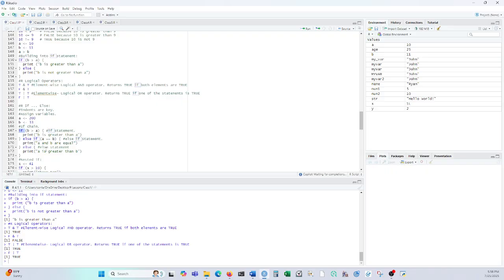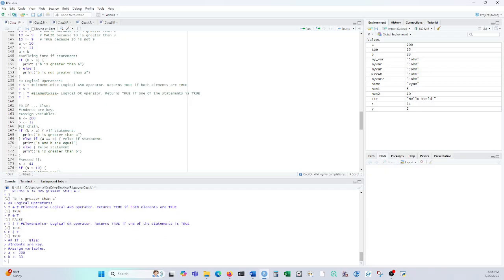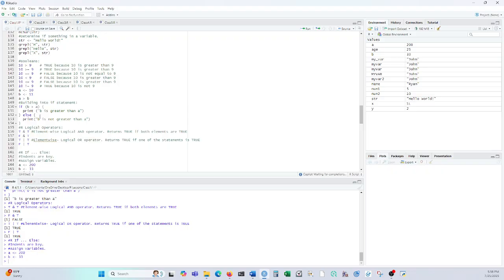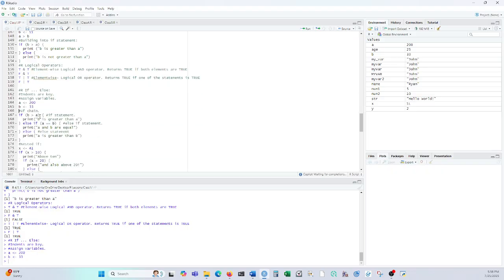Now let's go through the if chain. So let's first assign A to 200 and B to 33. An if chain is, we already did this a little bit up here, but we're just going to do it again. We're going to add another element called else if. You initiate this chain with the first if, and then you run it.